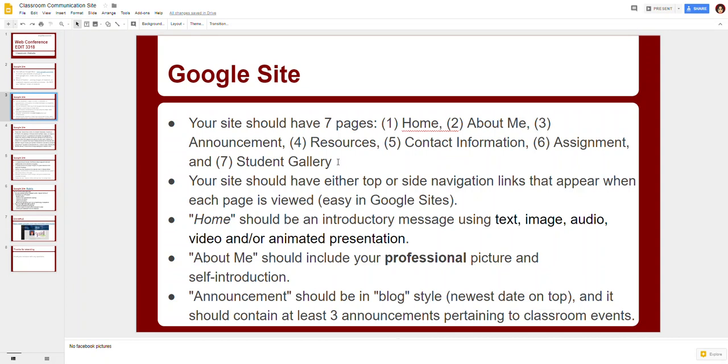Your About Me page should include your professional picture and a self-introduction. The announcement page should be in blog style, where the newest date is on top, and it should contain at least 3 announcements pertaining to classroom events. Now, we understand that these may not be real events, so make them seem real. We're going to see an example of a site in just a minute, so all of this will make a little more sense then.